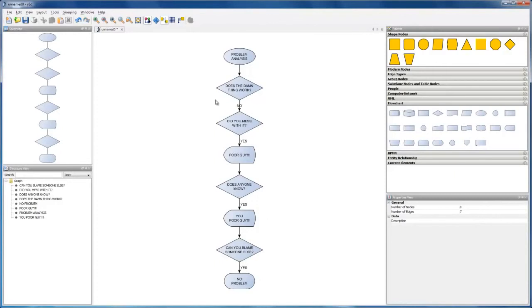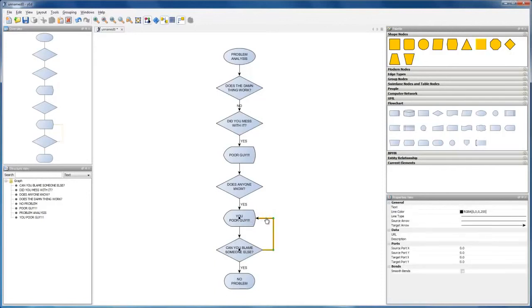We enable an editing aid to help us. It's called Orthogonal Edges and we turn it on here. We start at this unselected element with a mouse click. Drag to the right, then up. Release the mouse, which automatically creates a bend. Drag to the other element. And finally finish the connection by clicking this element. The connection automatically has orthogonal shape.